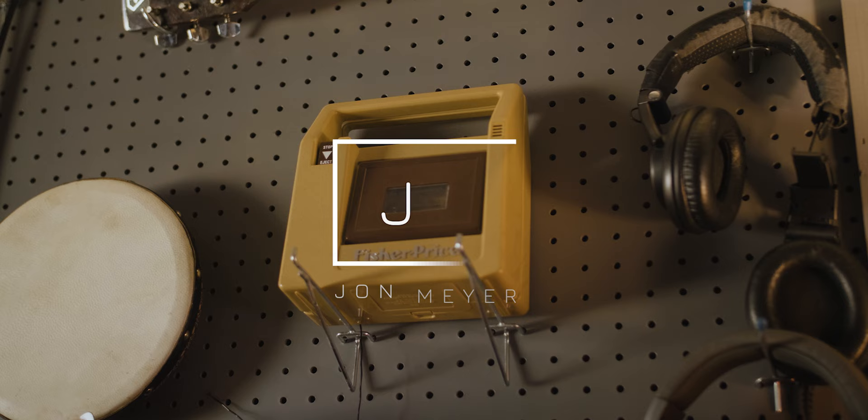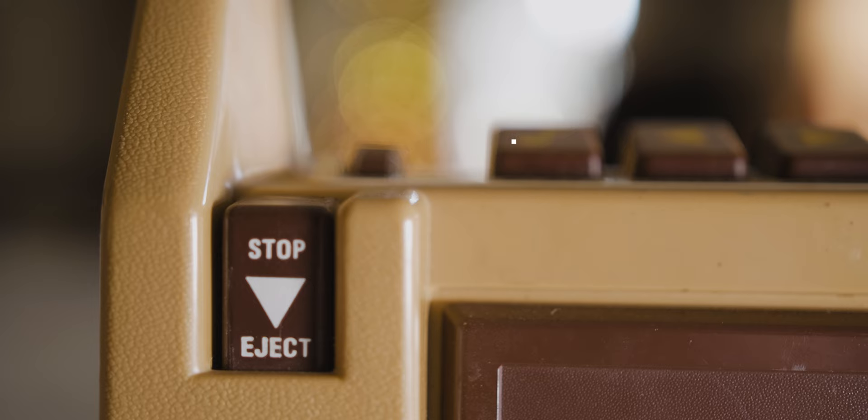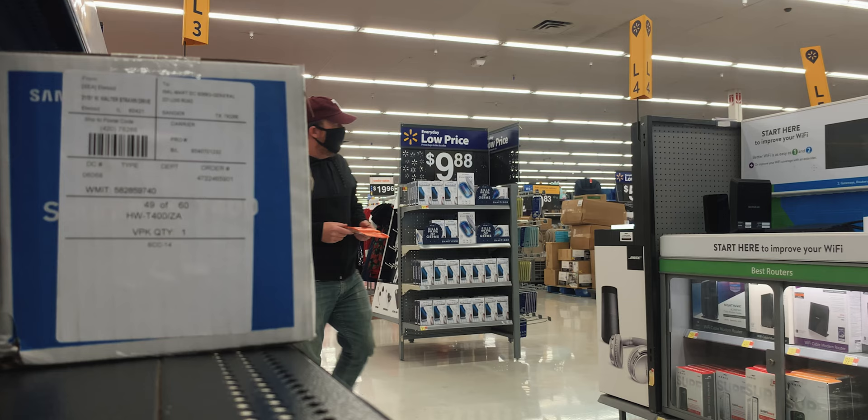Well, hello there. My name is John Meyer and I made a sound for the Piano Book Winter Voices collaboration using my voice and this tape recorder that I've had since I was a kid. The requirements for this collaboration are super simple: all I have to do is sing one note, and it will be joined with all the other singers, and on Christmas day there will be a choir that we can all download and use.